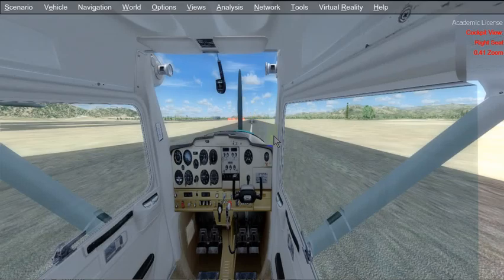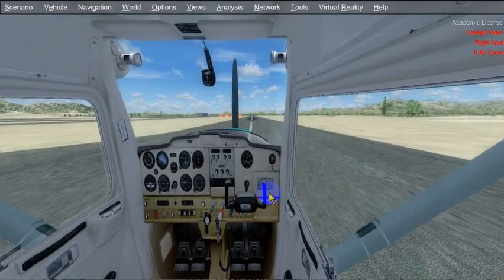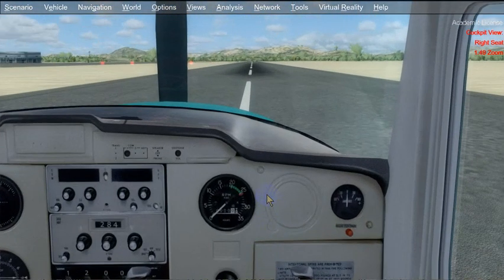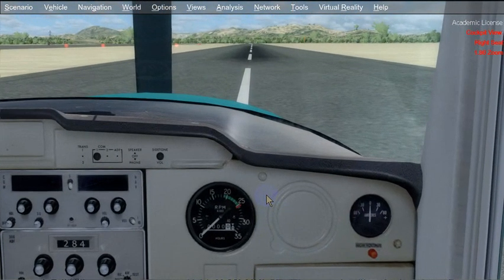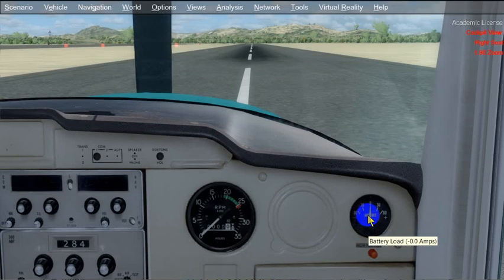Yeah, right. See, this would be your instructor's position here. Instructors typically in light aircraft sit on the right-hand side. So this is what your instructor would be looking at. There's an RPM gauge, which tells you how fast your propeller is rotating in revolutions per minute, RPMs, and we have an ammeter here that tells us whether our battery's charging, discharging, and things of that nature.